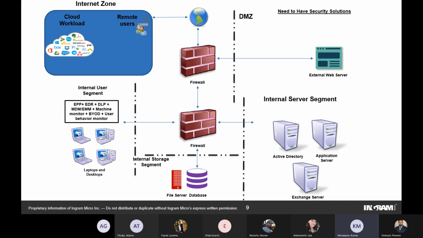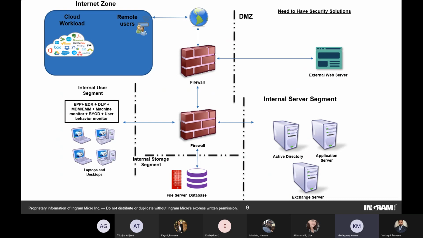That is where EDR comes into play. So you need to have endpoint protection along with EDR. The next thing is against data exfiltration, right? Data leakage prevention, data loss prevention. So you need to have a proper DLP solution. And along with that, you need to have mobile device management to protect the mobile devices in your organization.